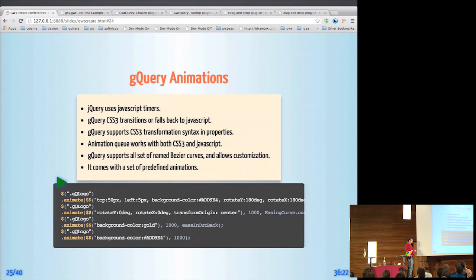So, as you say, normally animations are performed using JavaScript timers. So what JavaScript does is has a timer which is calling to itself until the animation finishes. So what is doing the timer is modifying each parameter in the CSS in order to move the element or to change the color, etc. Okay.